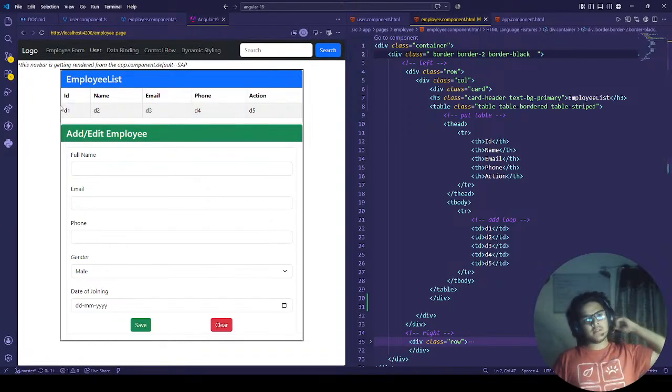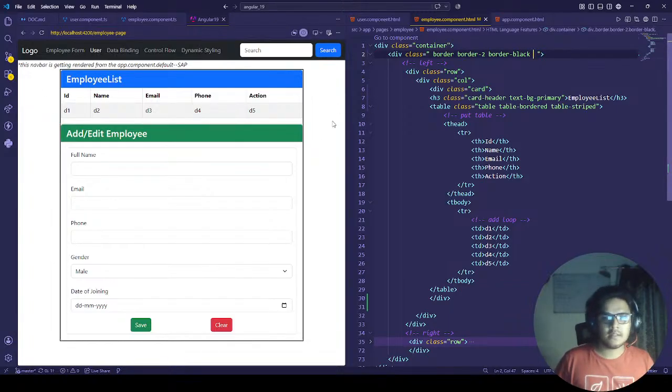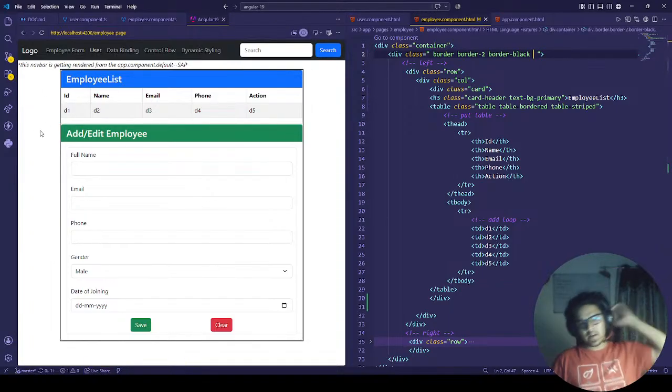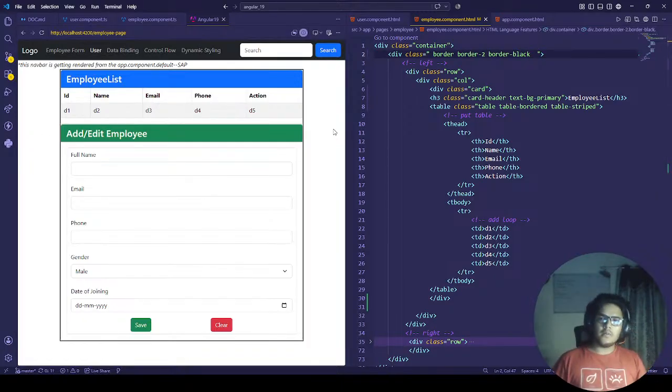Just for your information, the left and right spacing here is majorly because of the usage of the container. It's good to start things inside the container.